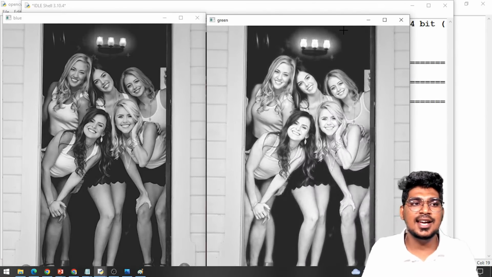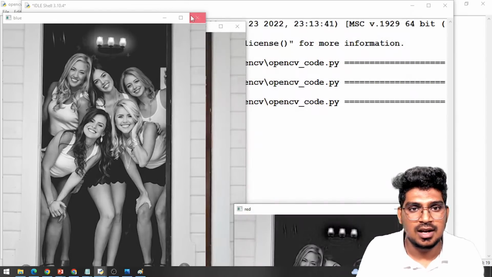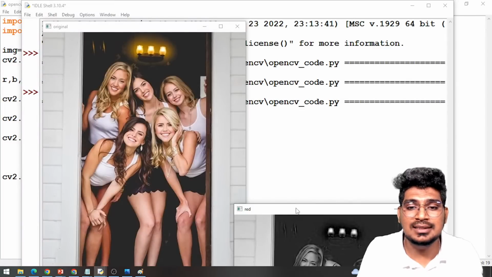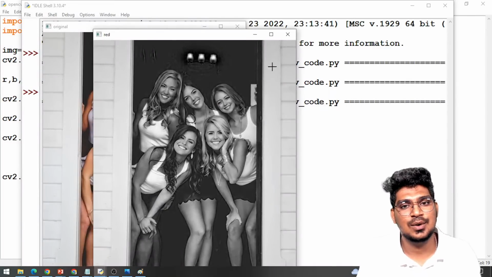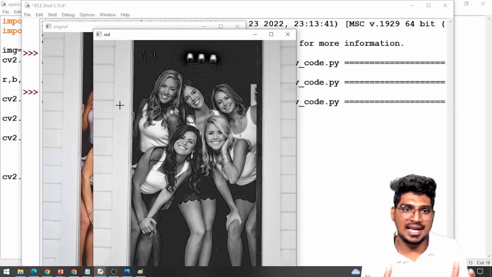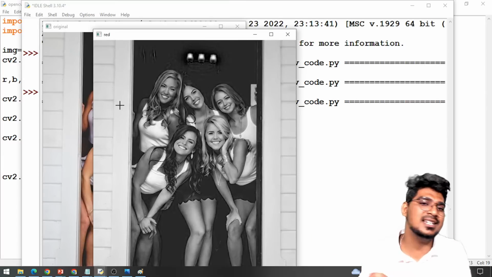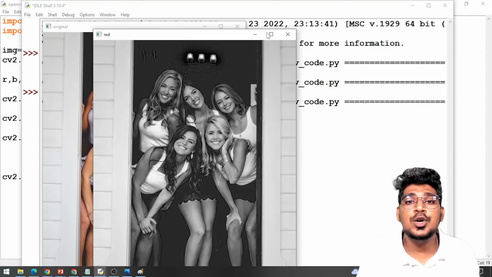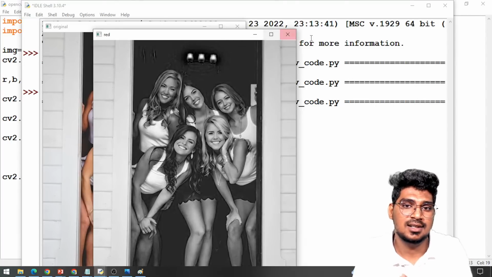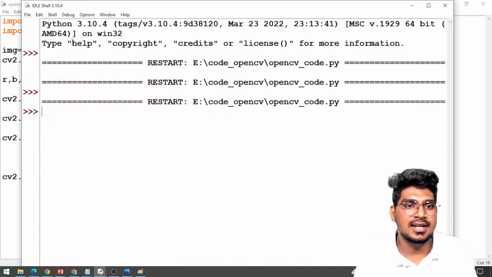Okay guys, is that clear? Right. Now I'm going to merge all three channels. This will be related to the gray, so it will be brighter, have more contrast, and be lighter. Now I'm going to merge all these three different things.